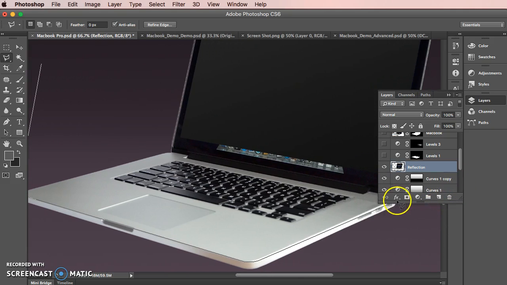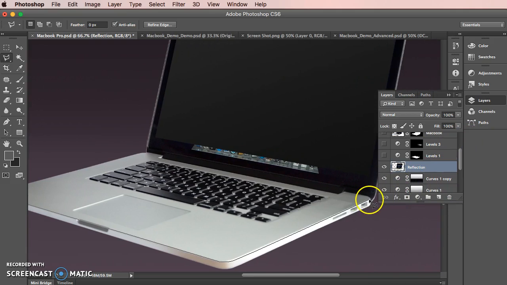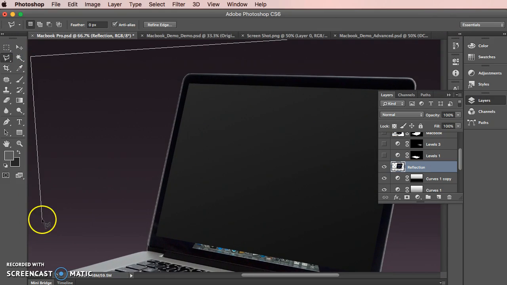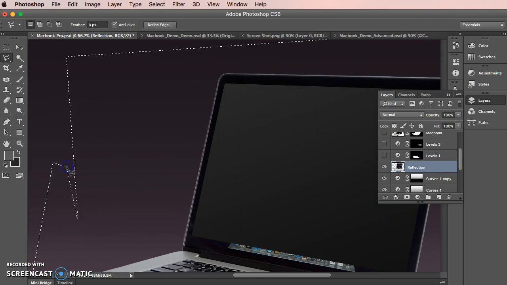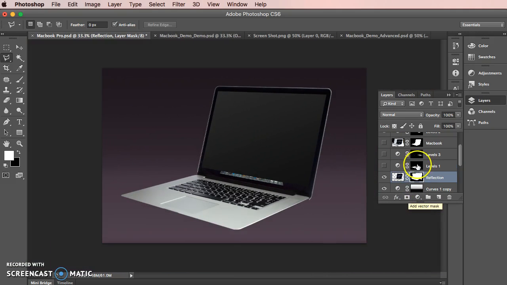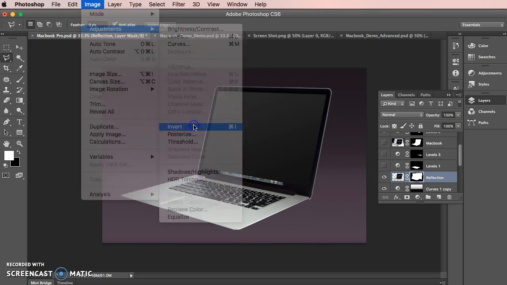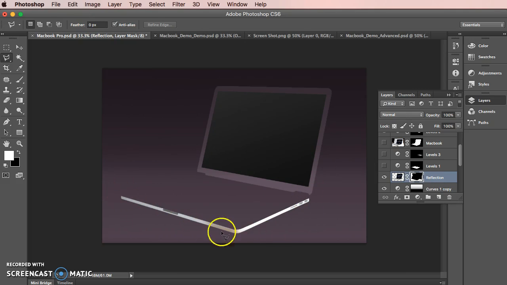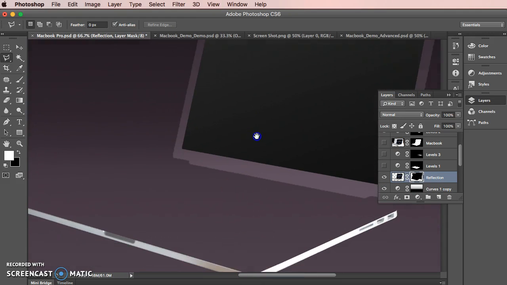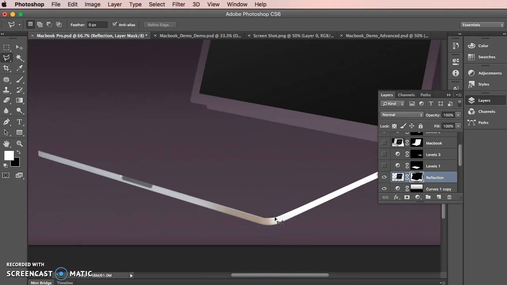In fact, a cool way to do this is to use the layer mask in the first place, but since I've already started, I'm going to stick with what I've got here. I'm going to mask that. Just going to do the opposite of what I want, and then I'm going to invert the mask like so. So I've got basically that edge along the bottom. Come in and just check it. I might want to smooth out a little bit.